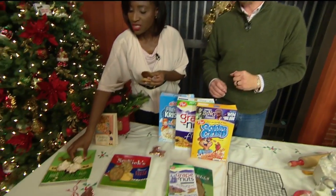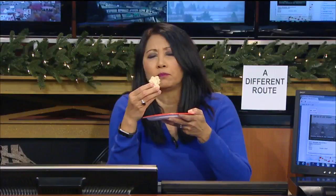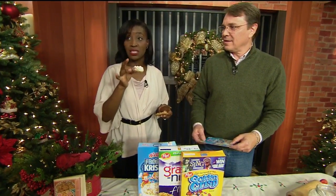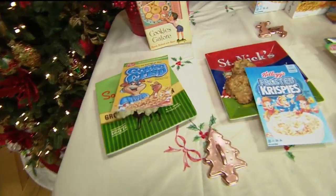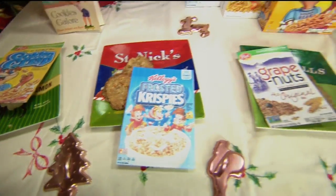That one's amazing, by the way. Taste the last one. Oh, it's so light and airy. Oh, yeah. Is this a Honeycrisp? Oh, this used to be one of my favorite cereals. Oh, this is the Honeycrisp. Hey, I can hear the ocean. Can't get enough of that Honeycrisp. These are such fun cookies. Wow. So I think we are for sure that the light one is the Honeycrisp, right? Definitely. Okay, so we're going to put that as our guess. And look at that! We did it! Do we win? We actually won!